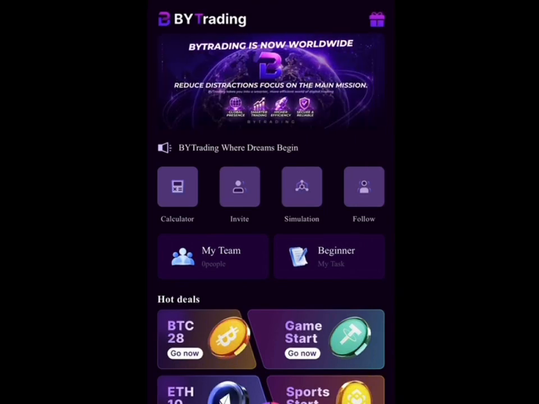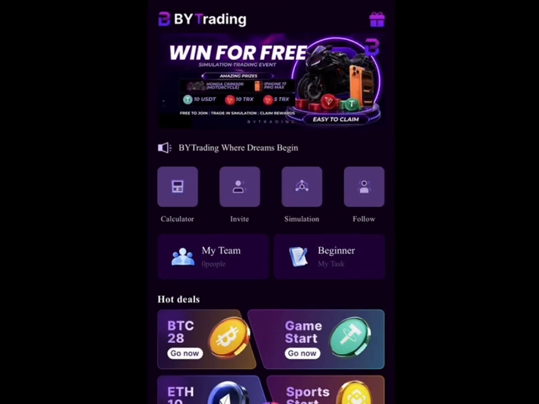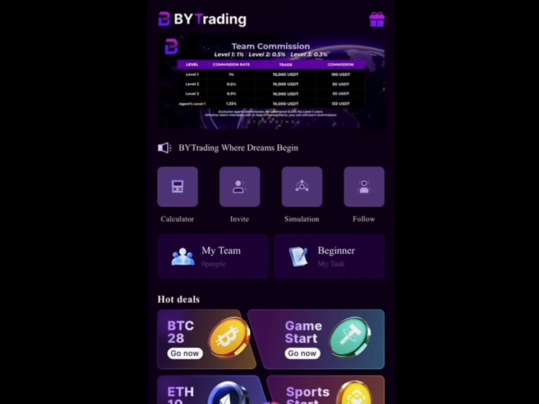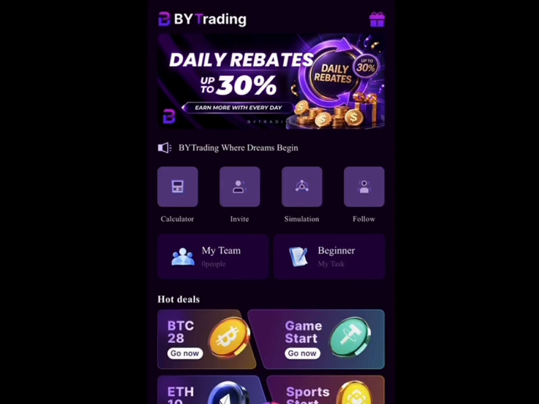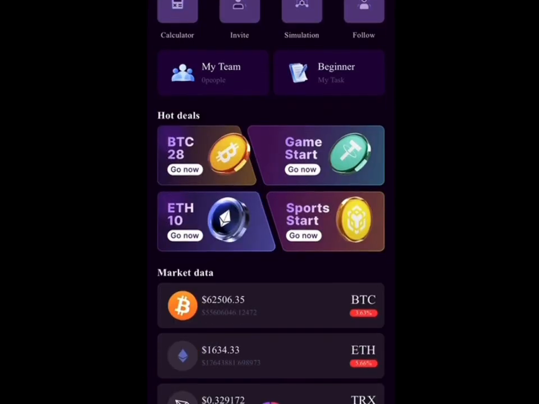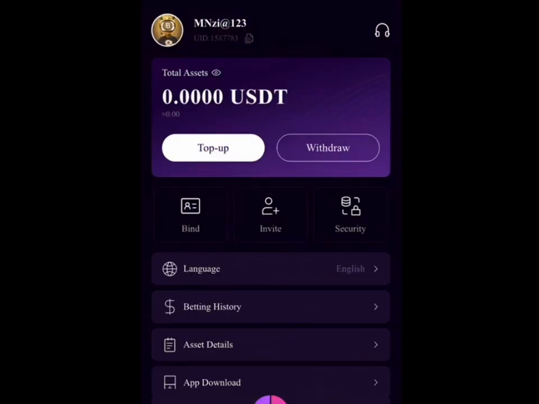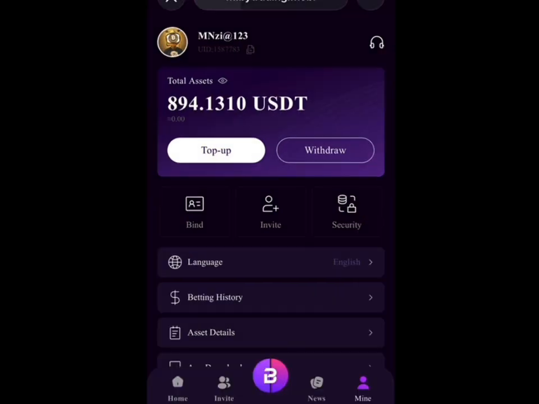Now the important aspect I want everyone to be aware of is that, because we'll be trading with this platform, before we will be able to trade, we need to make a deposit. To make a deposit, you click on this last icon that says mine, and then you have details just like this. Now I'll be showing you how to make a deposit by clicking on this right here that says top up. You can see it right there. Once you click on top up, you proceed to this next interface seen on your screen.